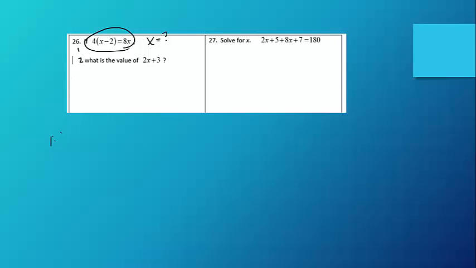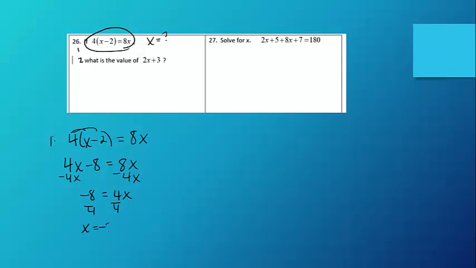So our first part, we're simply going to solve that equation. 4 times the quantity x minus 2 equals 8x. The first thing that we want to do is get rid of those parentheses, whether you draw an area model or your arrows. We're going to get 4x minus 8 is equal to 8x. And then from here, if you want to draw your mobile balance, go ahead. I'm just going to go ahead and subtract 4x from both sides to get my x's together. So I'm going to get negative 8 is equal to 4x. And then from here, to solve for x, we know we need to divide both sides by 4. So x is going to equal negative 2.